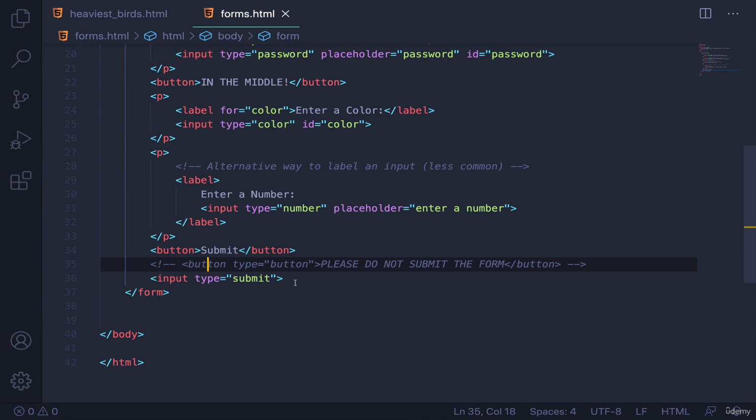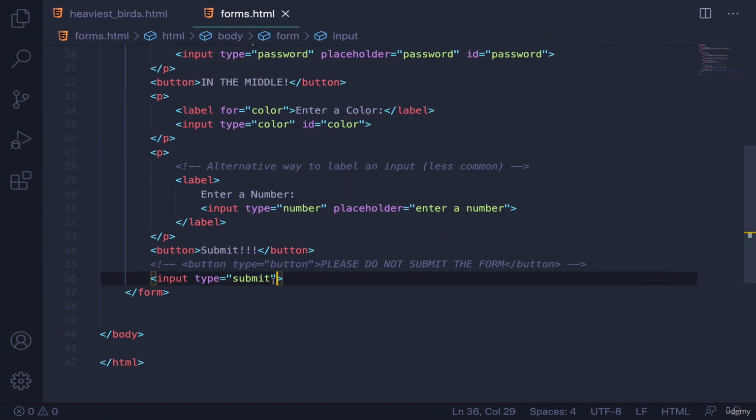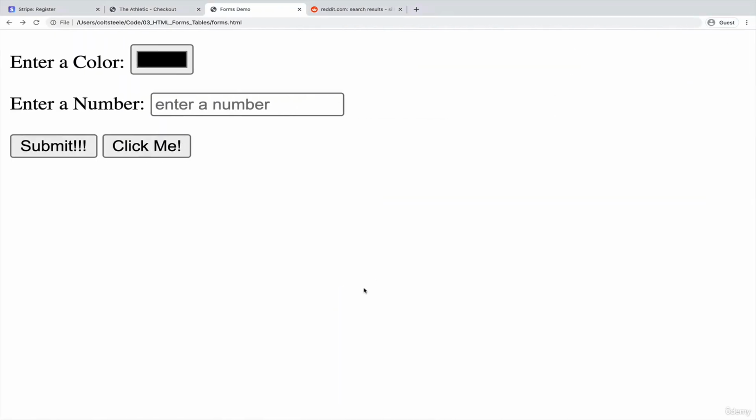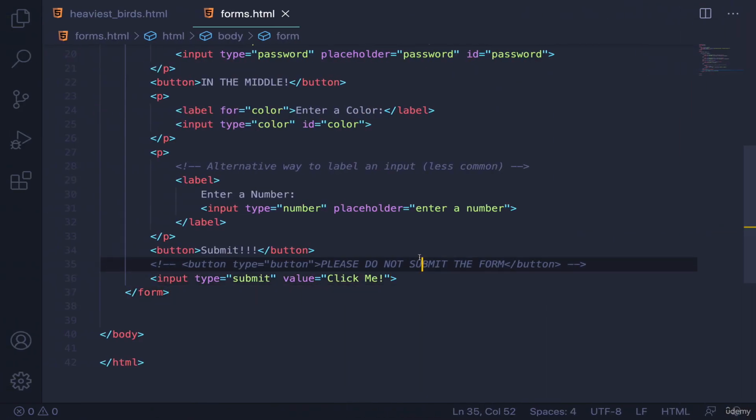And the reason I don't like this is that it's an input, which means there's no closing tag. And if I want to change that text on the regular button, I could change it very easily. I can add 3 exclamation points. It's right there. With this input, I didn't decide on this text, but I can change it. I just have to use an attribute called value, and I could do something like click me. But it's an attribute this time instead of quotes, and it's just a little clunkier, but it does work. So that's another option.